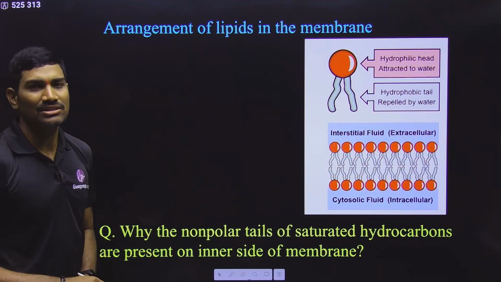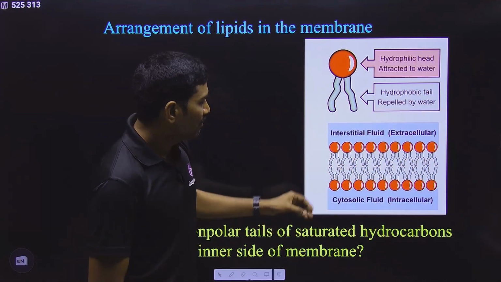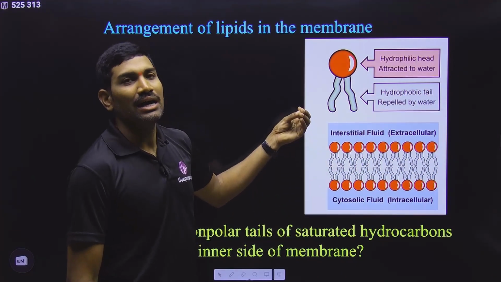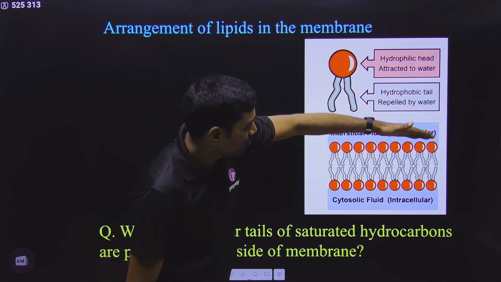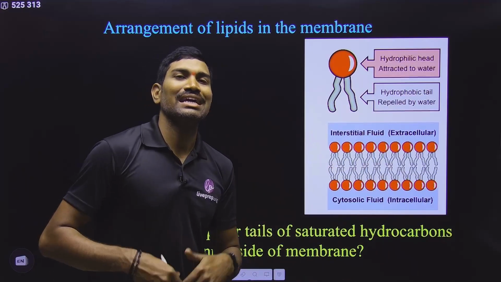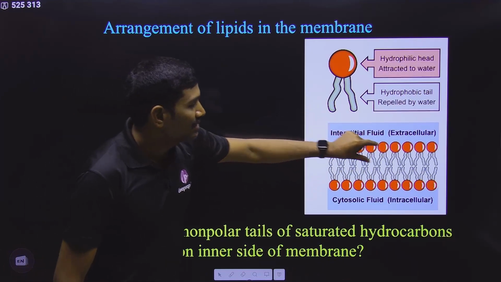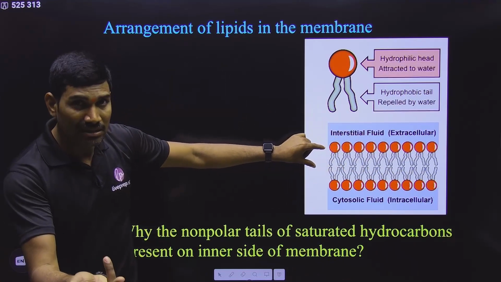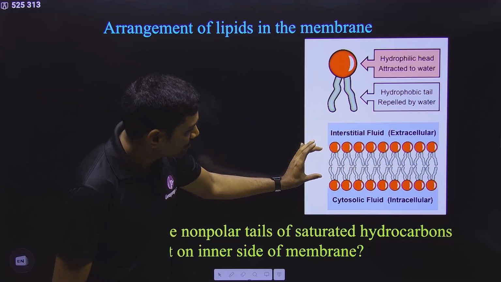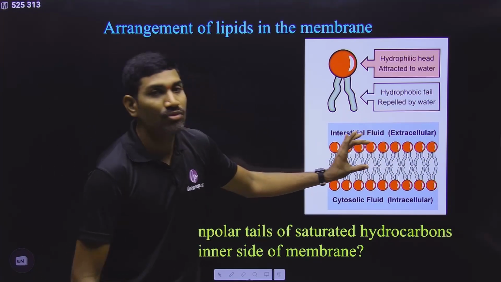So how exactly are they arranged? In the NCERT they very clearly said that hydrophilic head groups are present on the outer sides, whereas the tails are hydrophobic or non-polar. Please remember, hydrophilic heads are polar heads. They are present on the outer sides of the membrane so that they can freely interact with the water, whereas the tails are non-polar hydrocarbons, mainly saturated hydrocarbons, not always, mostly, and they are present on the inner side of the membrane so that they form the core. The central core of the membrane is made by these hydrophobic tails.